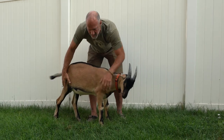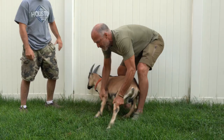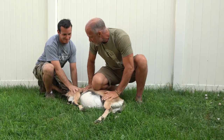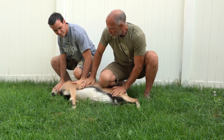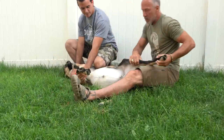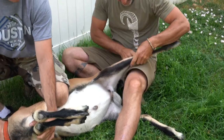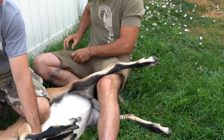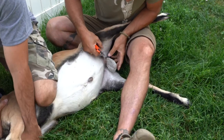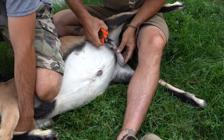We're going to go ahead and flop him over. I'm going to have Lucas help me. This does require a helper because you need somebody holding them down. It's not that this tissue has any feeling to it — they just don't want me messing with them. So I'm looking at where the rubber band is. The rubber band's right there. I'm going to go just right against the edge — the bottom edge of the rubber band.